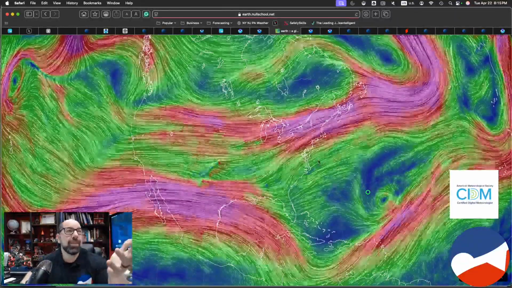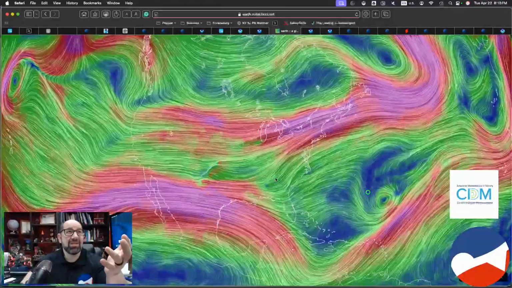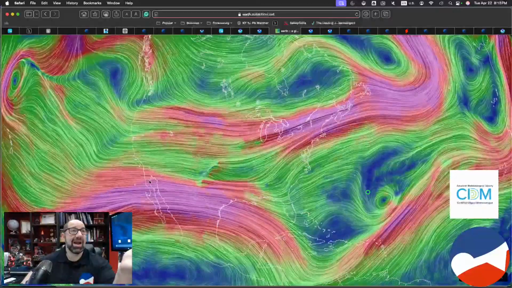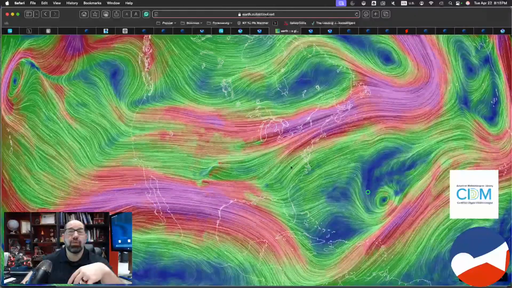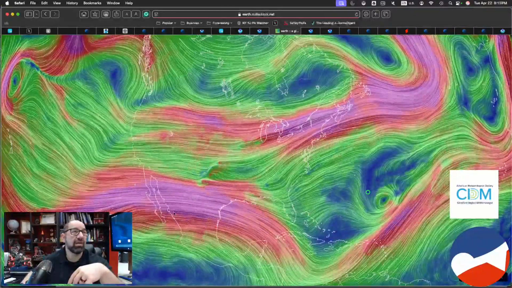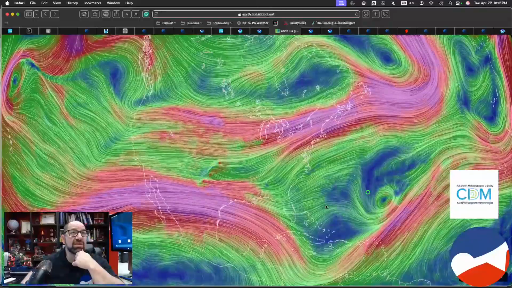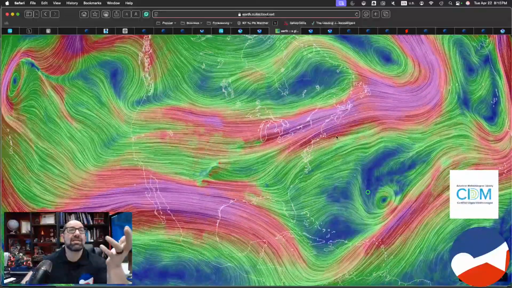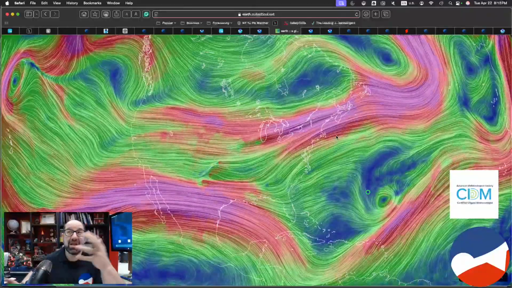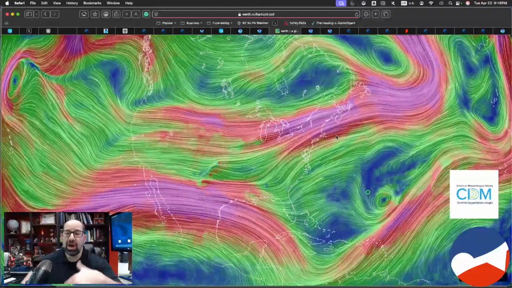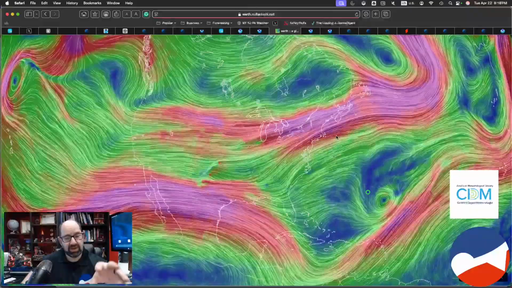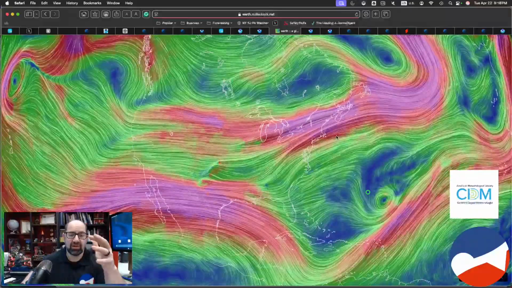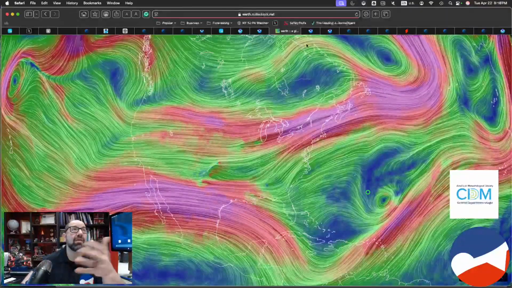So the upper level pattern is such that no real major storms. Everything's moving west to east pretty quickly. So our cold fronts are going to be moving pretty progressively. We have our subtropical jet stream to the south here. I'm not seeing any type of signal for any major rainfall events, which again is why the solution after 240 hours on the European made even less sense, okay, because it just doesn't fit the pattern.